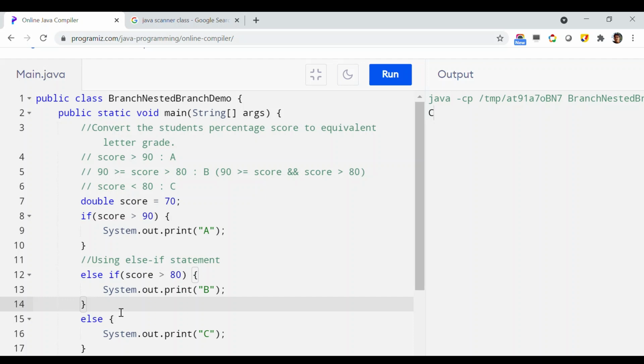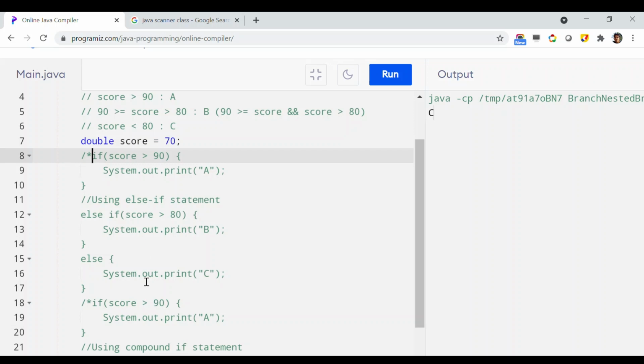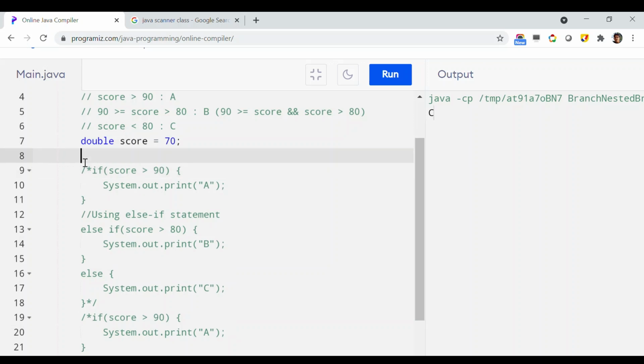Now if you have understood these two different solutions, it will be very much easier to understand the nested branch, that is the nested if else based solution. In order to do that, let me just comment out this solution. Now let me go for the nested if else.